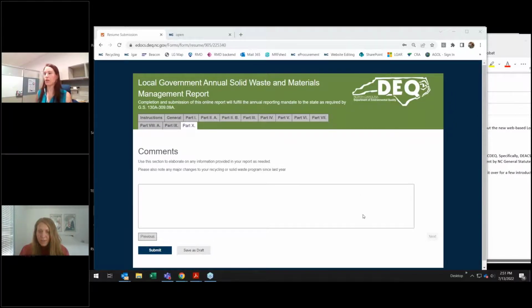Then we have: our county offers recycling, but not at curbside. At curbside, would they report that, and would we just say not offered? So if you're a municipality and you don't collect or contract for recycling at all, but your county has a drop-off program and your county runs a recycling program, you would just say no, you don't have a recycling program.